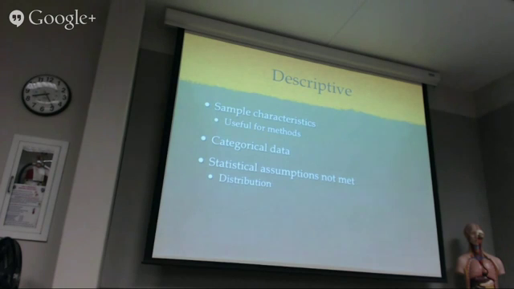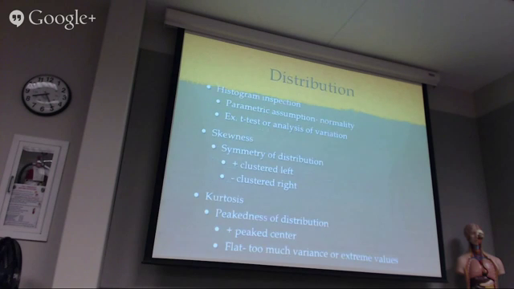If statistical assumptions aren't met by evaluating the distribution, then you have to start looking at maybe using descriptive statistics, noting that the distribution wasn't appropriate, instead of using inferential. You thought you were going to have inferential information, but because you violated the assumption, you didn't. Your data violated the assumptions of the statistics. Now you can only describe what happened and not make an inference, because it's not a true representation of that population. That population is not fitting the curve of normality. So now you can't make an inference or an assumption or a prediction. You can only describe what you saw in your data, okay? That's the down and dirty of it.